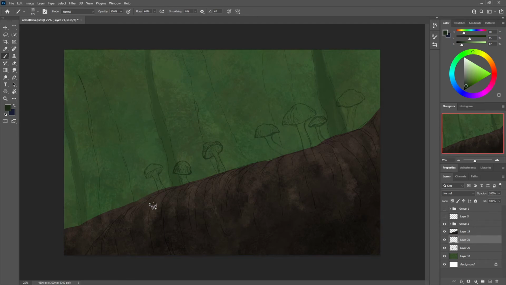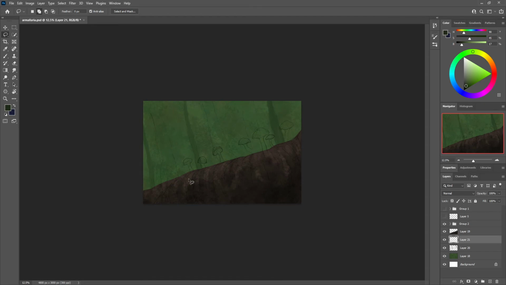Now for the trees closer, I'm turning the color a bit warmer, such that it shows a little bit of the tree bark color through as they're closer. And also because they're huge, I'm just going to use a Lasso Tool. And I know I said this makes pretty rough edges, but I think at this point it would be worth it and just refine them later.